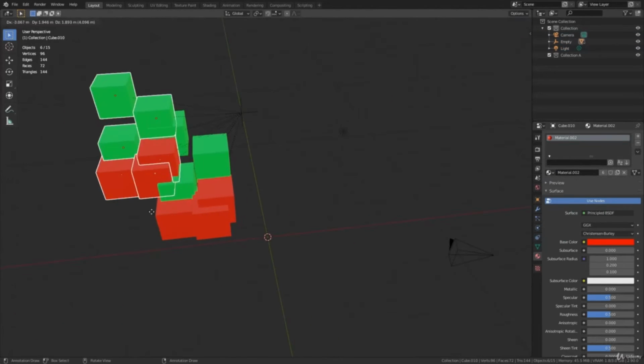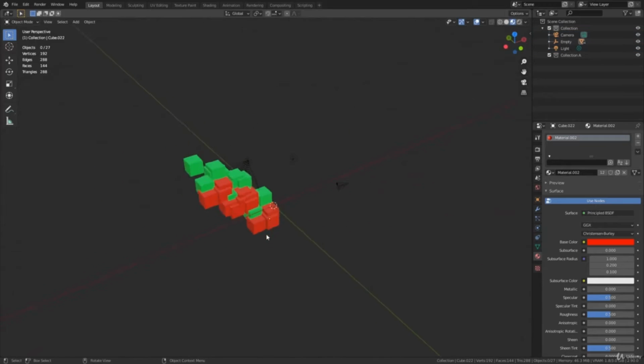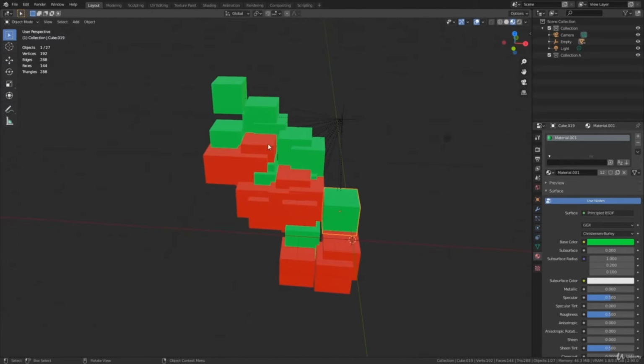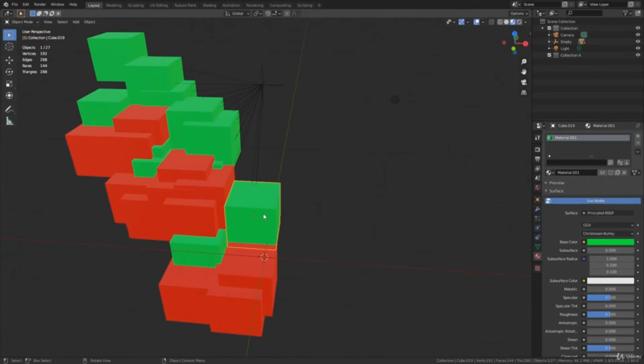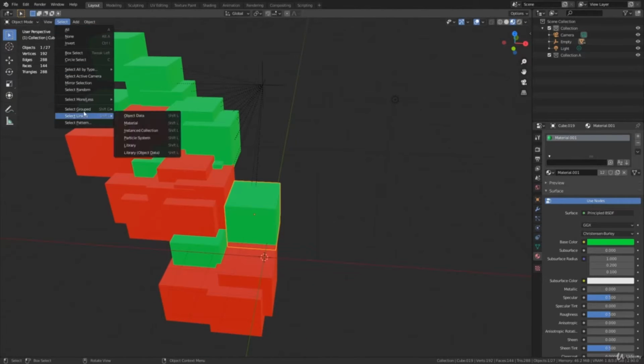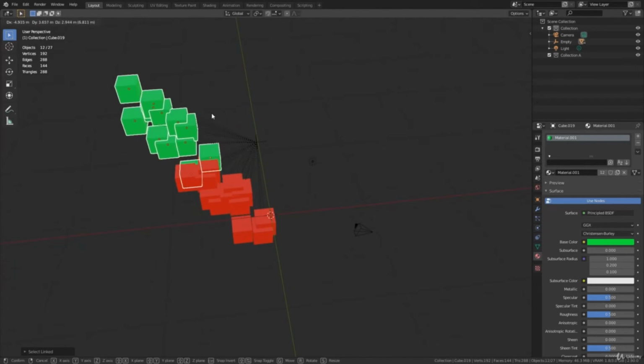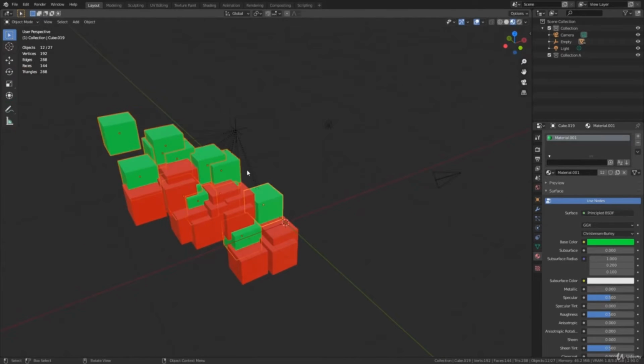Okay, so let me just duplicate it real quick. So you'll see that if I wanted to select everything that is exactly green, it'll actually be pretty hard. So what you would do is maybe select one and go to Select and Select Linked, or hit Shift L. There are definitely different ways that you can select them, but probably one that I'll be using quite often is Select Linked by Materials, and it'll just select everything that is of the same material, and that can definitely be super useful as well.